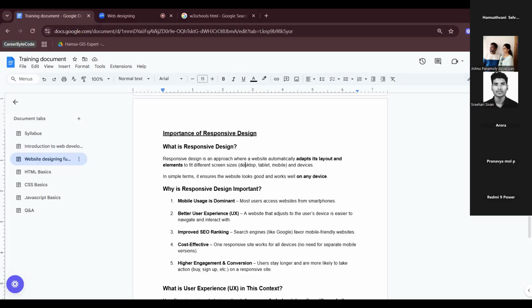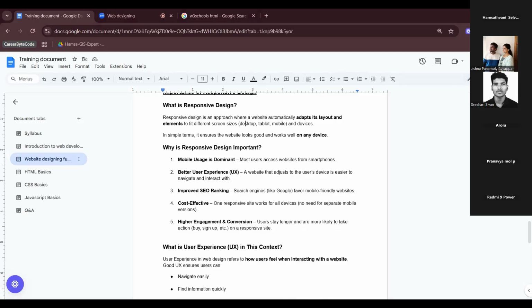So in simple terms, it ensures the website looks good and works well on any device. If text is folding around in a mobile design and it looks good on a laptop, it is not a good responsive design.